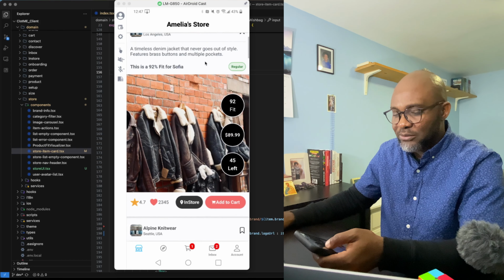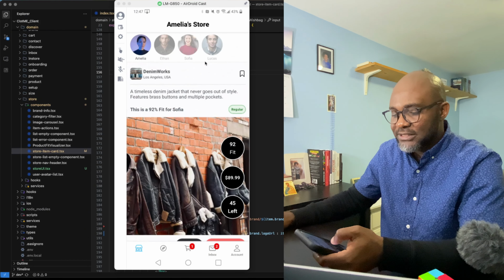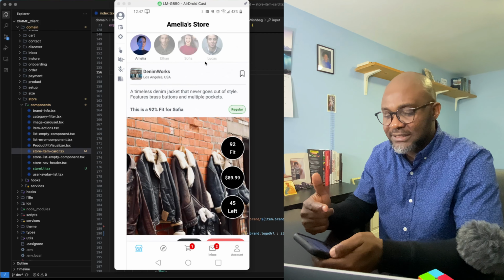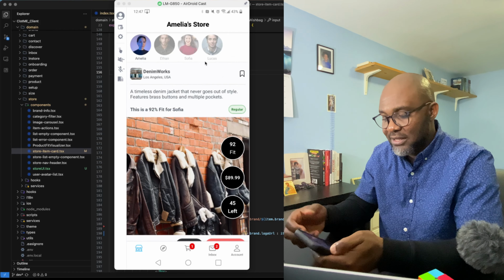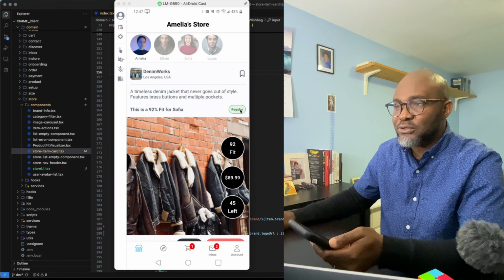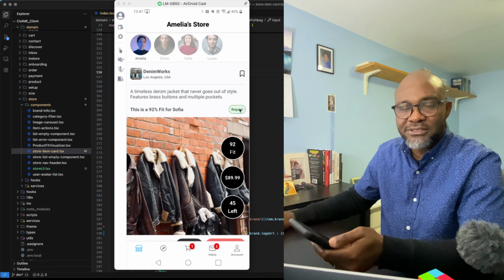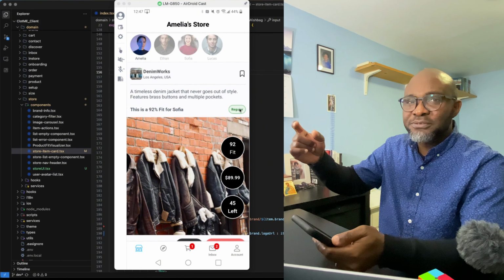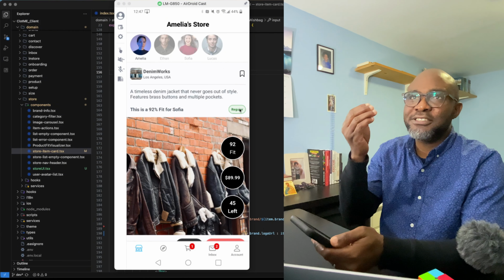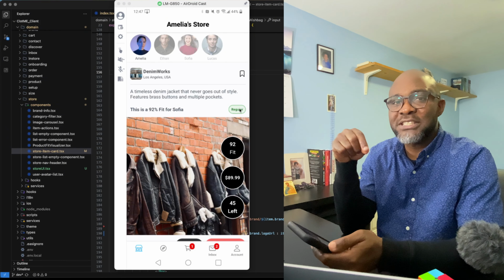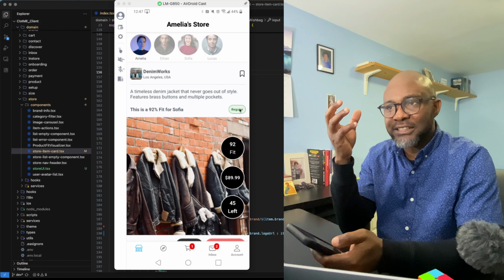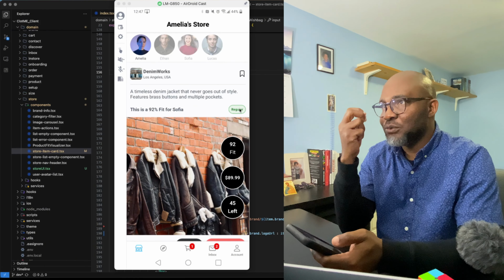So that's how you know. And you can scroll down, and one thing you'll notice is that the first product there, the denim, is saying it is 92% fit for Amelia. And you'll notice that it also says it's a regular fit. That's coming from the estimation done by ClothMe AI. So immediately the user knows, oh, this is regular fit.